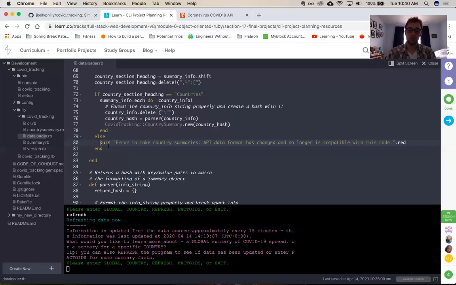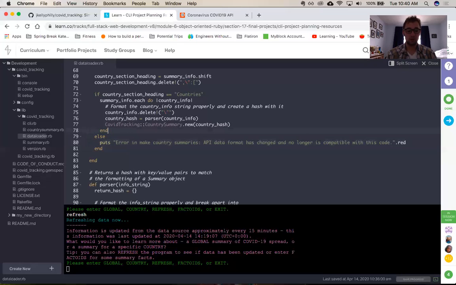So that's just something good for me to know, that if I run this and I see this error, then I need to look back into the response from the API call and see what has changed. Hopefully it doesn't change. It's been consistent over the last 3 or 4 days as I've worked on it. So I'm hoping that it stays consistent.